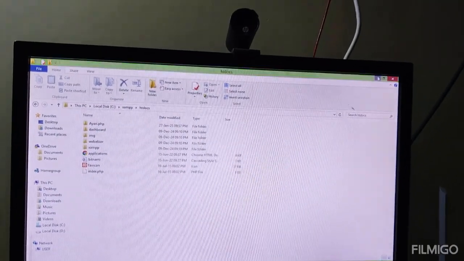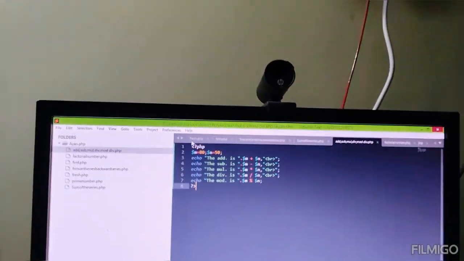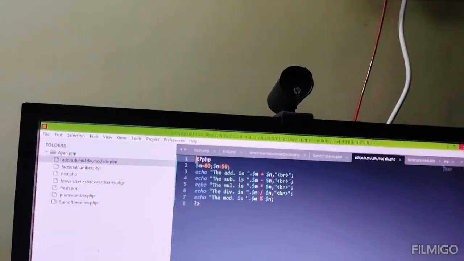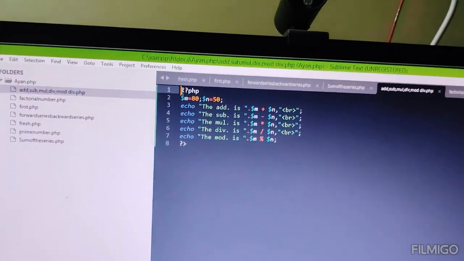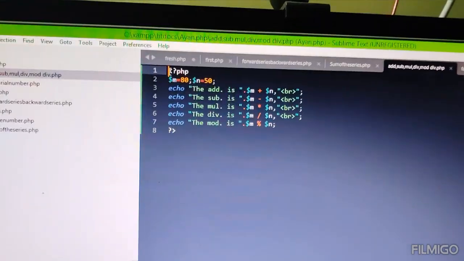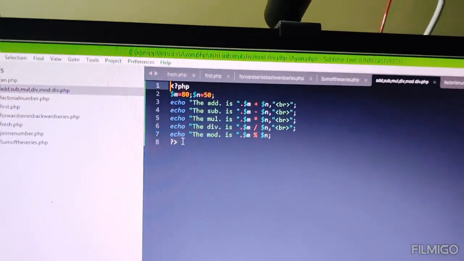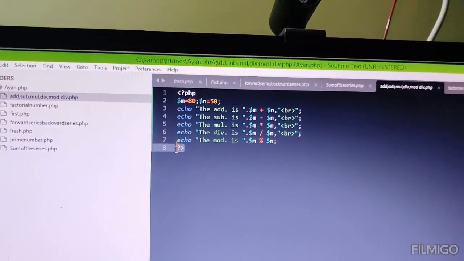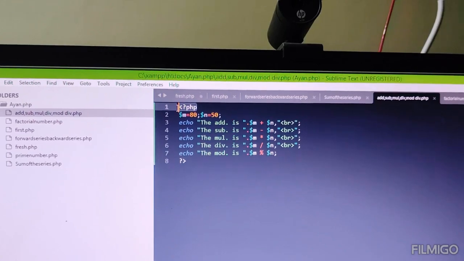Now let's go to my program. In PHP the syntax is, firstly, we write an angular bracket open, question mark, php, and then press enter, and in a later line it will be question mark, angular bracket close. The first line and the last line are the syntax.